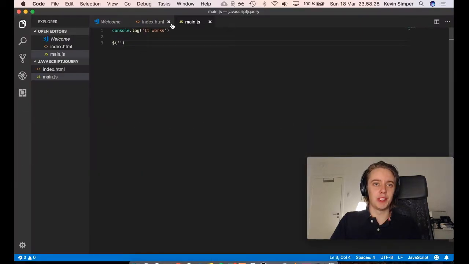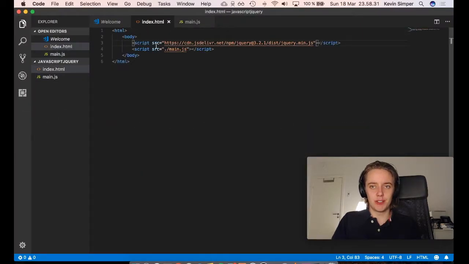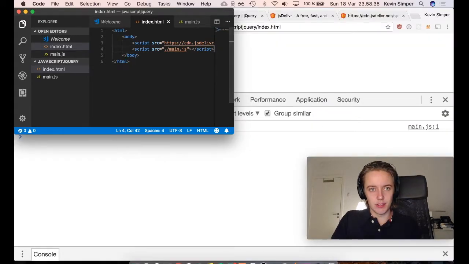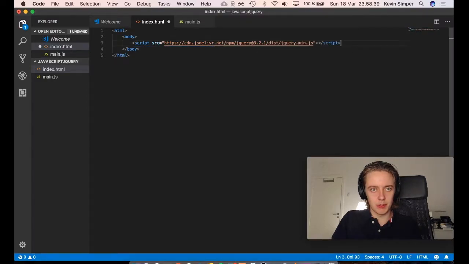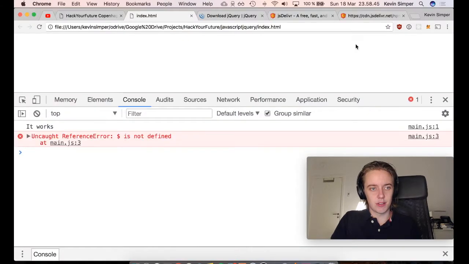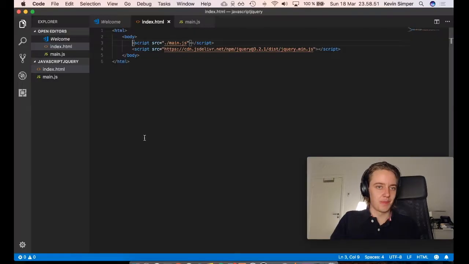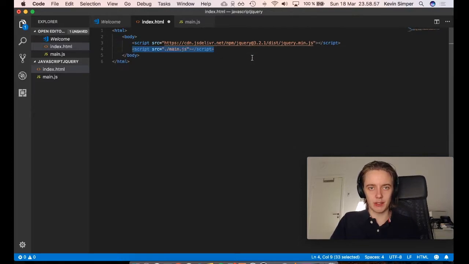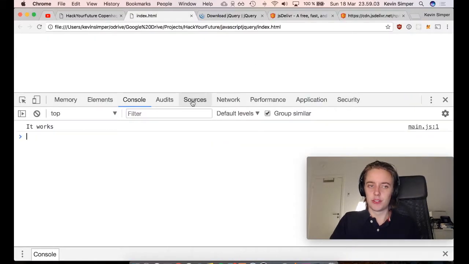A common error would be that you would load it in the wrong order. So, for example, I have this file here. I'm just messing up my shortcuts a little bit, but you can see if I wrote it in this order and tried to load it, it would say Uncaught ReferenceError: $ is not defined. That basically means that jQuery hasn't been defined when you're trying to load it. So back to the original order, and this works. That's really good. You've loaded jQuery into your HTML and you're ready to work.